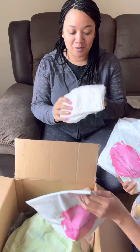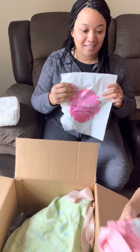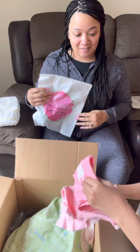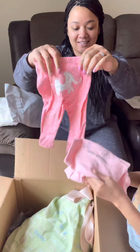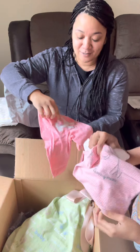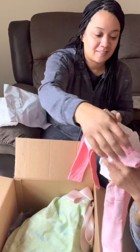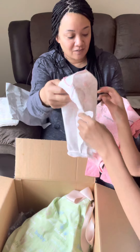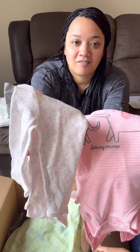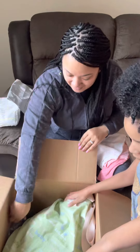These big ol' diapers — it's a big baby! Let's see what the shirt looks like. It has a little elephant. I love, love, love it. And it comes with a onesie. And the long sleeves have elephants as well. I don't know if you guys can see that. Look, I got my pink nails for Valentine's Day.